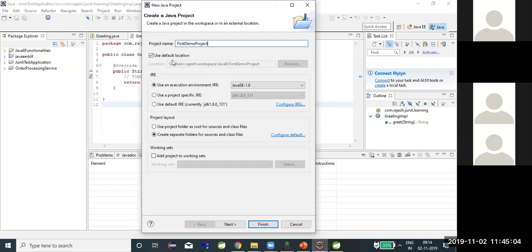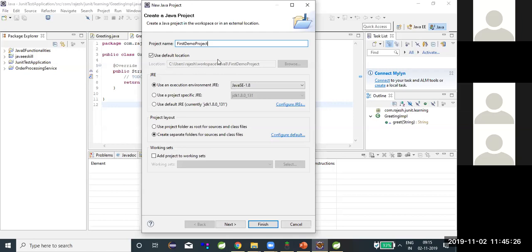You can see use default location. The default location is the workspace of your Eclipse environment. My default location is C users Rajesh workspace Java 8. This is my default workspace location.